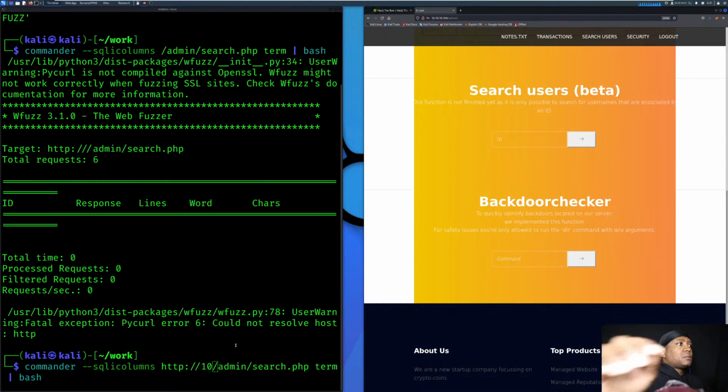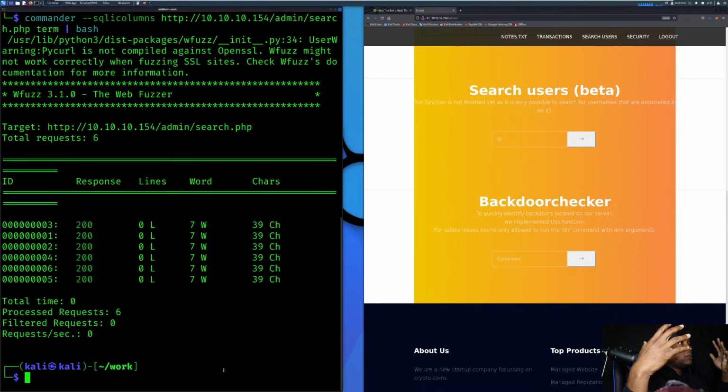HTTP 10. Yeah, I think to reach your full potential, just as a human being, you gotta be obsessed with something, and you gotta go after it. So we have 200s for all of those. We actually need the response, though. We actually need to see the content of the response.